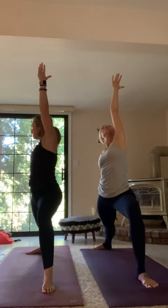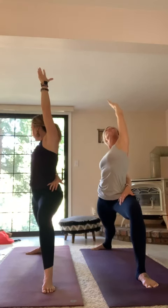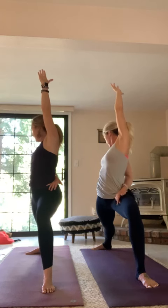Flip the front palm, reverse your warrior as you inhale. Take the left hand into a bind, so you're wrapping the low back. And then your drishti could either be down at your back foot or up at your top hand, just depending on your neck.